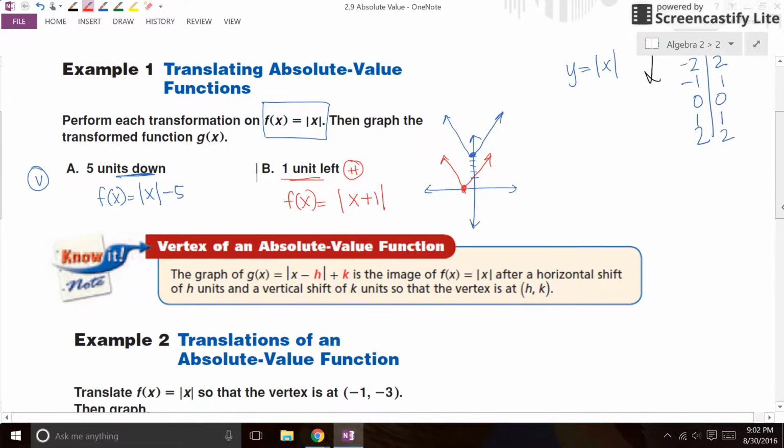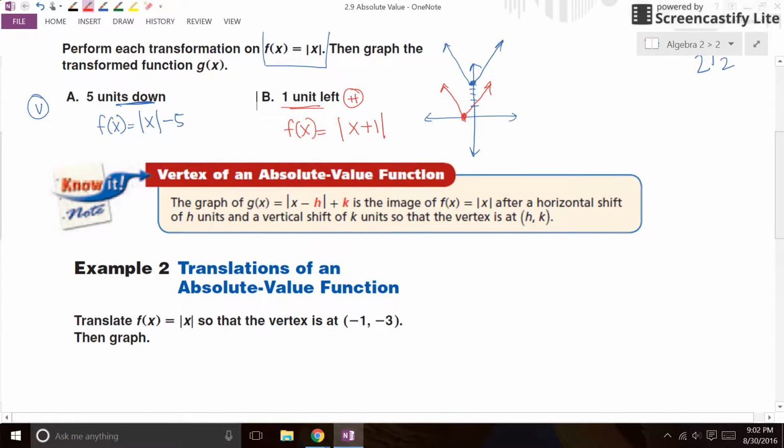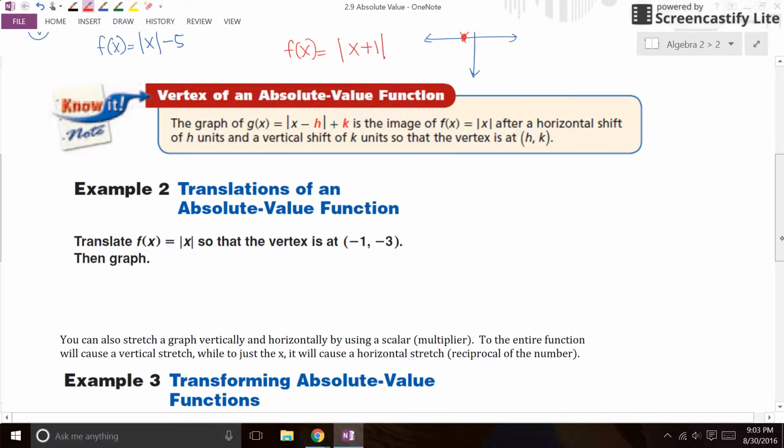And in pre-calculus, we make you learn 12 different graphs, and this will hold true for all 12 graphs. So if you can start to make sense of it now, and it probably won't be the first time, but we're going to do it a lot, and hopefully by the end you'll be very comfortable. So again, left and right, you do the opposite, and up and down, you just do exactly what you would think.